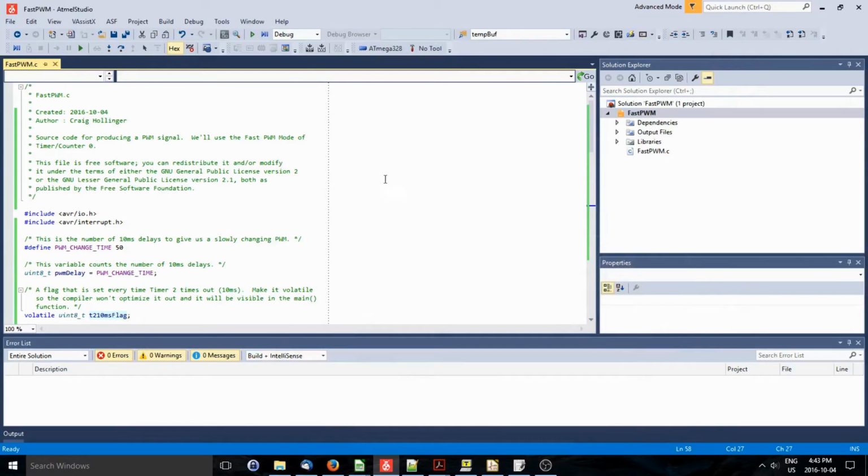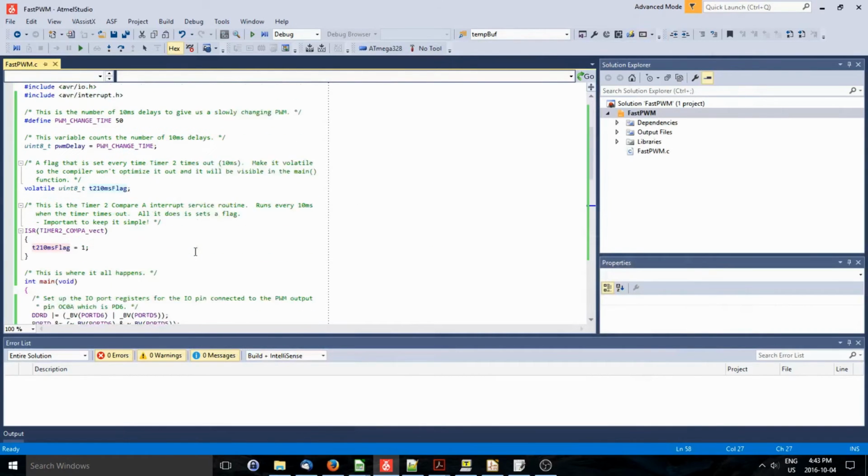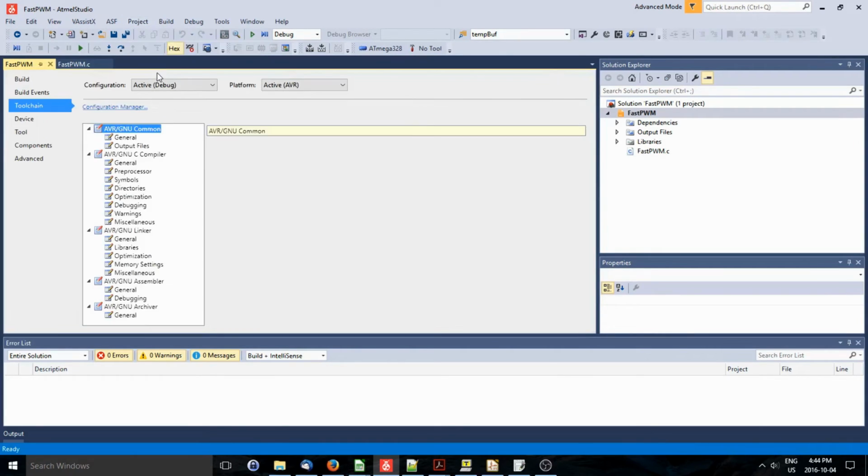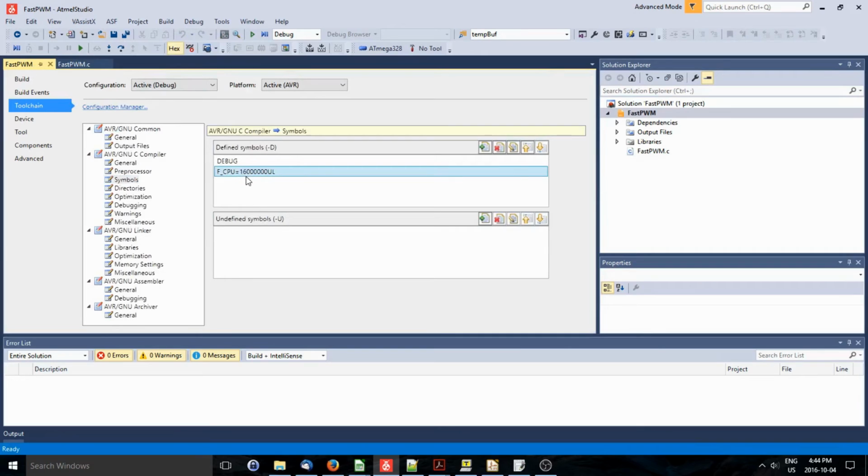So here we are in the code that I just wrote. It's pretty similar to what I did in the previous video with a few extra things. Still needed to include the interrupt. And in the project properties, as I mentioned before, go down to symbols here. We have to define this FCPU symbol. You could do it at the beginning of the file as well, but I think it's a good habit to get into to define it globally here instead of in a particular file. It's easy enough to do that here. So you just click on this green button, add item, and then type it in, FCPU equals whatever the value is.